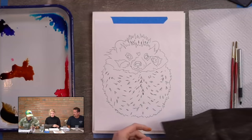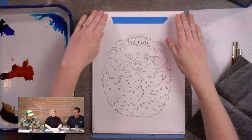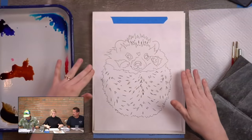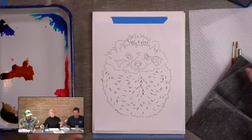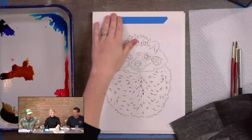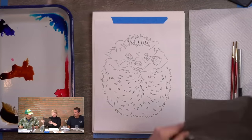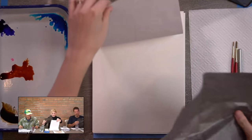Now, when you use graphite paper, what I like to do is tape my outline onto my paper, and that way it doesn't move while I'm tracing, so it keeps its shape. I just use painter's tape for that, just blue painter's tape, or if you have washi tape, that would also work. And then I'm going to put my graphite paper.